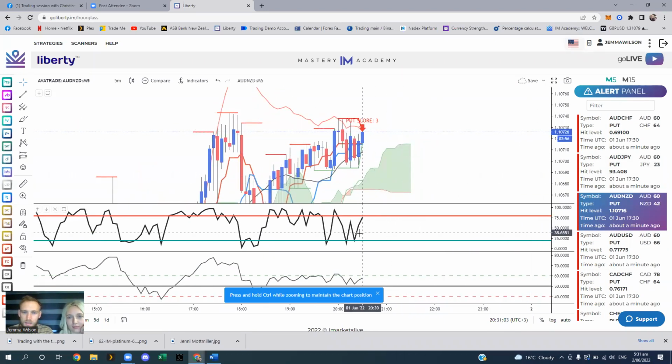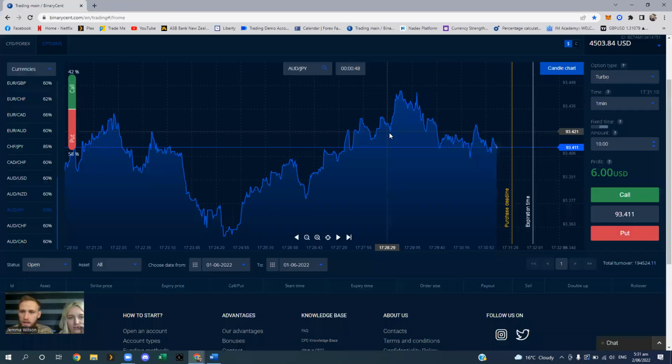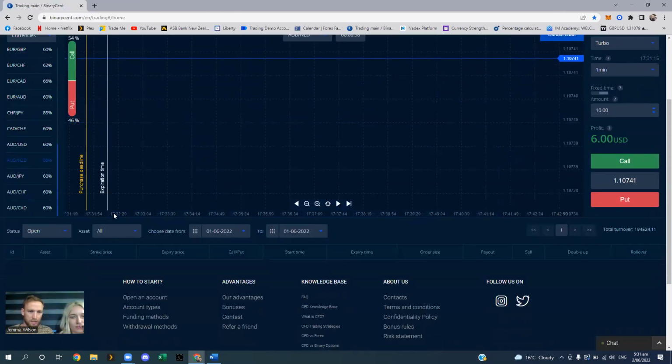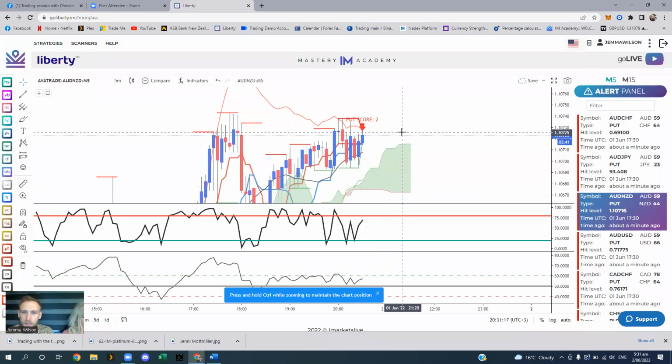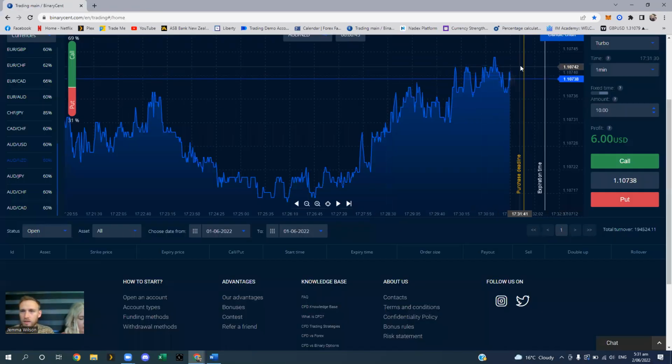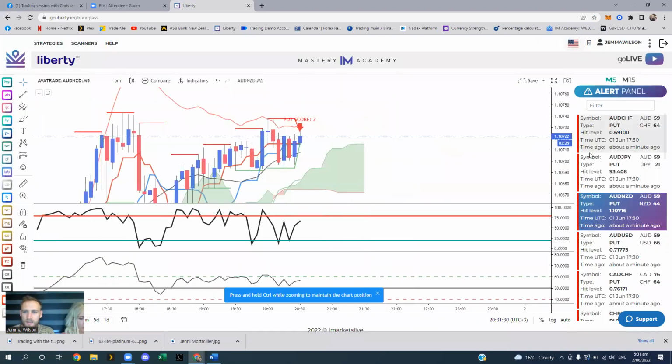This currency strength is in the wrong direction. But we're going to take a look at this one here. What is it? It is AUD/NZD. Okay. So what are we going to do? We're going to possibly go for a put on this one. 729 would be ideal. See that it's way out.